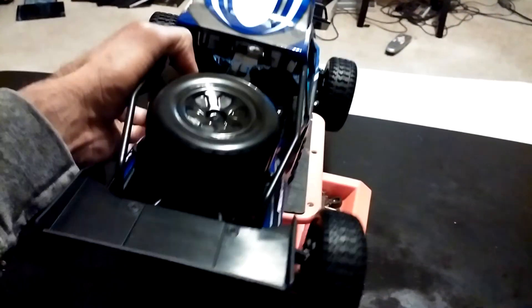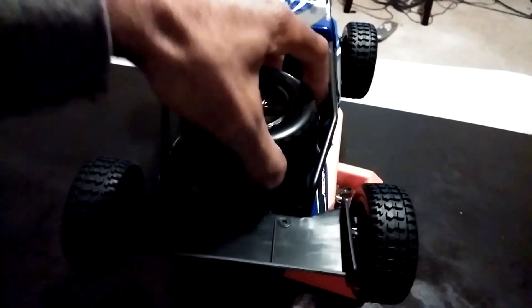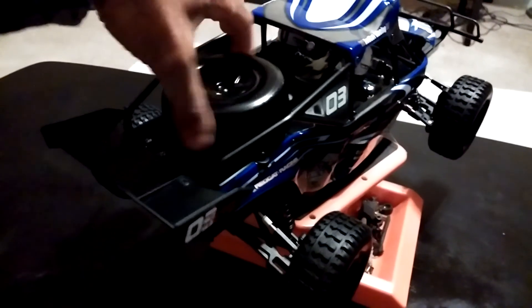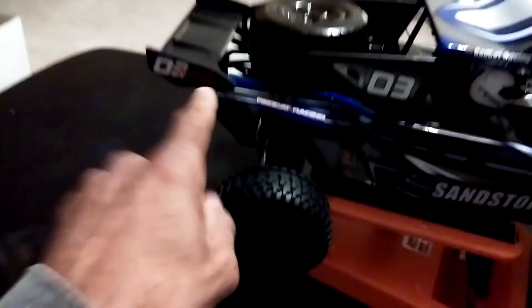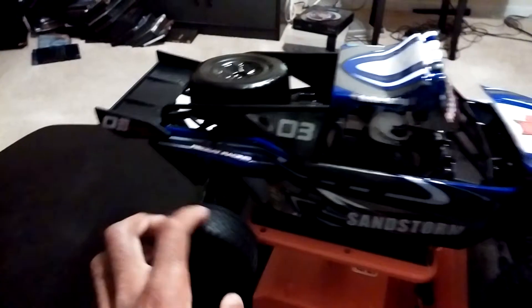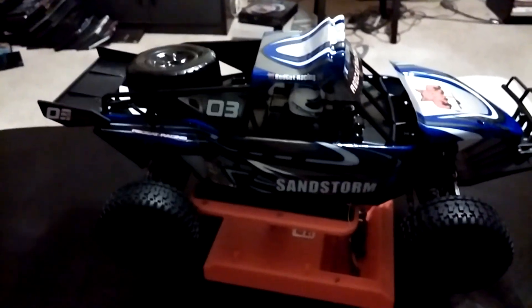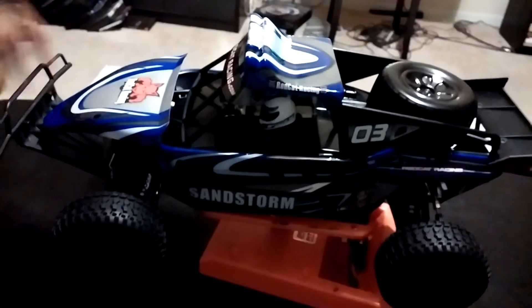It does have this fake-looking tire in the back that is complete plastic — it almost feels like a lexan body, a little bit tougher than that — but that kind of takes away from the look. I may put an actual real tire back there. This is the wing that they started adding to these kits; normally it would come without the wing, but they started adding this wing which is a nice unique touch. I hope if they release another or updated version they will replace the fake tire with an actual tire — up the price five dollars, I'm pretty sure people won't mind paying for it.